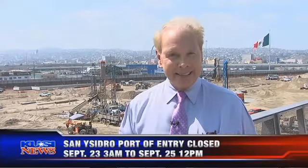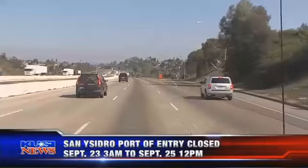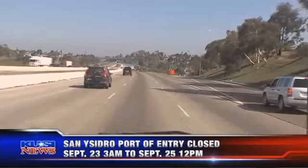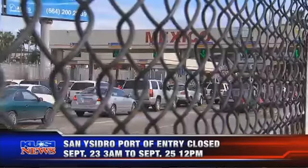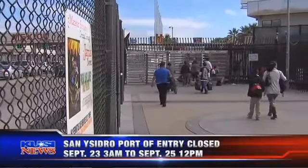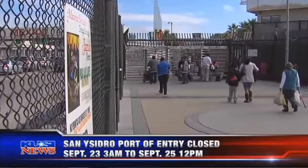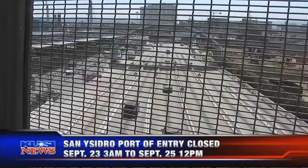Planning ahead. The Carmageddon fears in L.A. and the Carmageddon fears here when major freeways were shut down — people really had a choice to make. They could be part of the solution or part of the problem. What we're asking folks to do is follow a couple of basic concepts: consider transit, crossing as a pedestrian. If you have to drive, consider leaving earlier in the week. Don't wait till Friday to cross the border — consider leaving Wednesday or Thursday. Planning ahead at the border. Ed Linderman, KUSI.